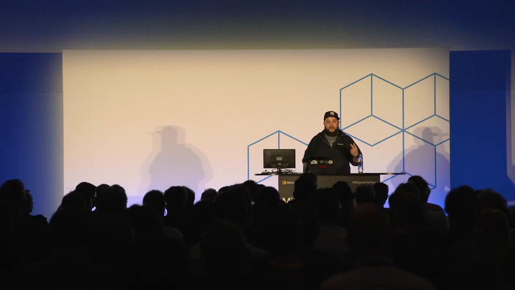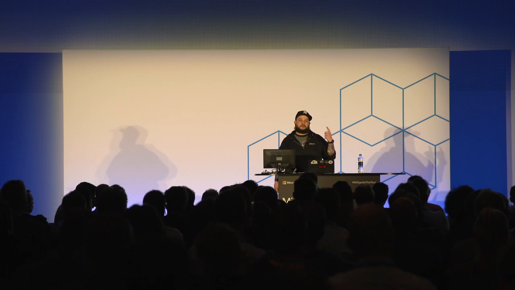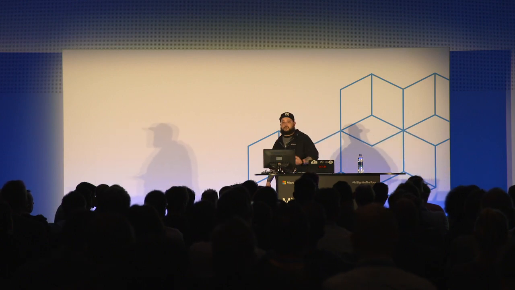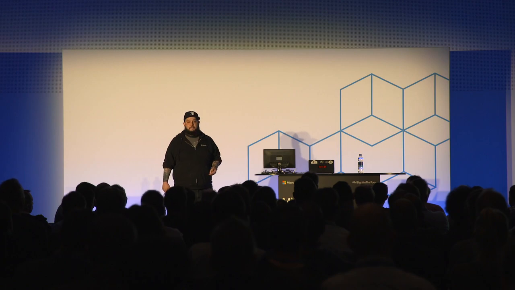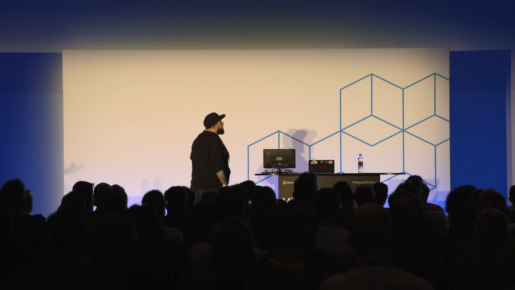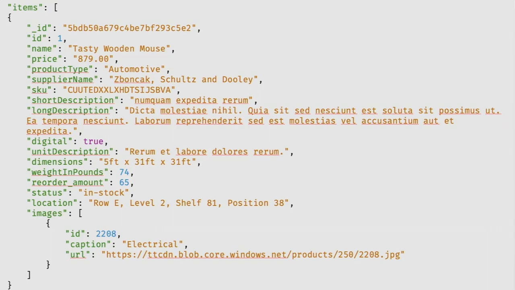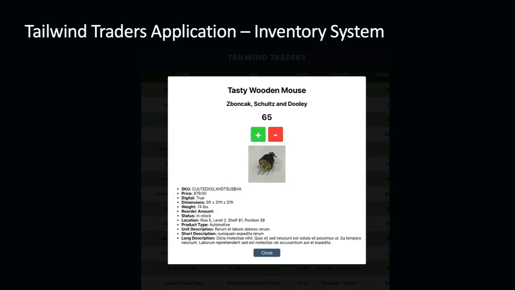Now, there are two APIs, which are a .NET Core API, and that's back-ended by SQL Server. And then we have a Node.js API that's providing services, and that's back-ended by MongoDB. So we're keeping everything for information about our products in a NoSQL document database. And that made it a lot easier for these companies to start considering how to store data, how to describe what products are. So they decided, let's keep product descriptions in NoSQL, and then what we're going to do is keep the inventory system in our .NET Core app and keep all the pictures and the total number of items in the SQL Server database.